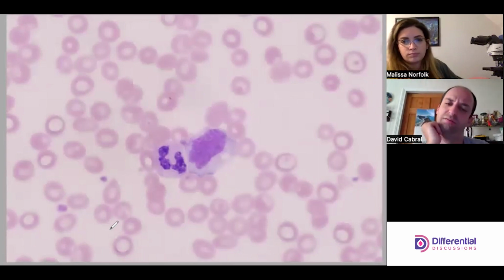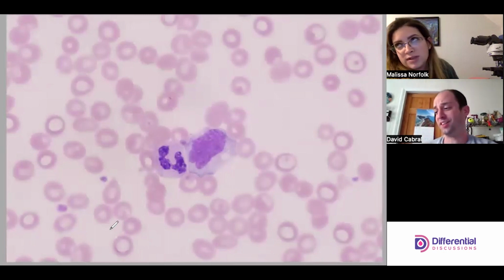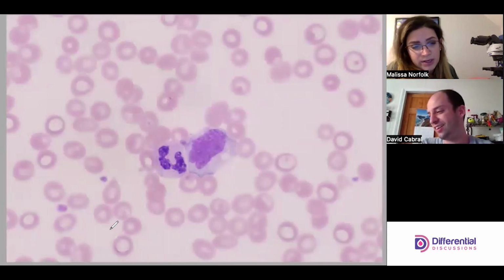What do you think? It's hard for me to tell, to be honest. I think he's just a mono. Yeah. The nucleus is not as mature as some of them, but it's more mature than some of the others. I think statistically we got kind of lucky with finding that pro mono right at the start.